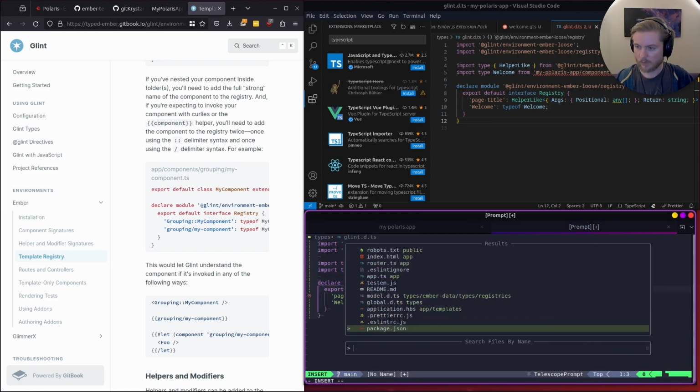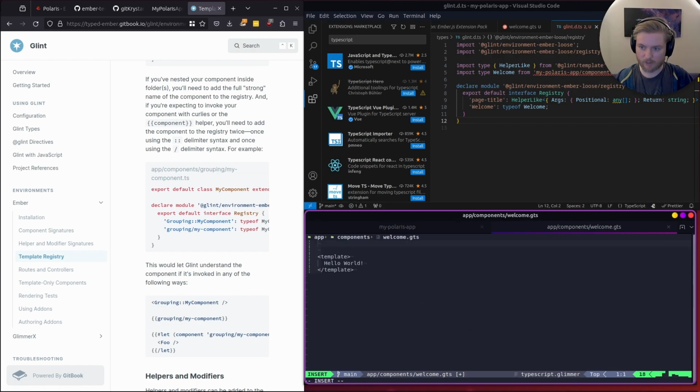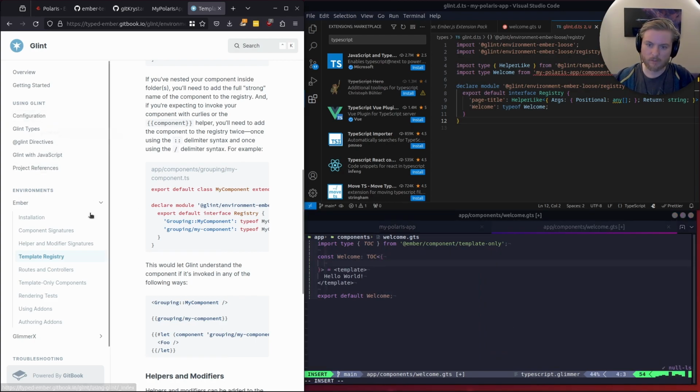Yeah. Now, if we were to pass an argument to this, we need to import the template only component type. And then we can define a signature here. And there is documentation for signatures here.